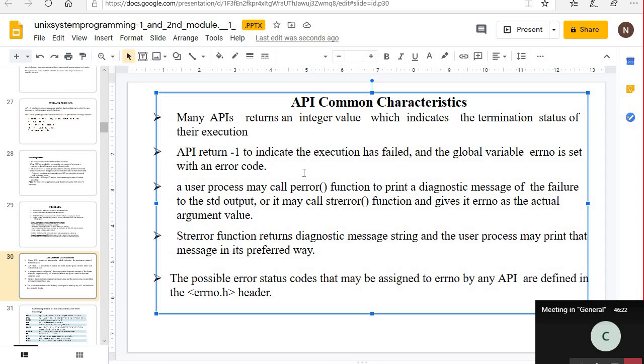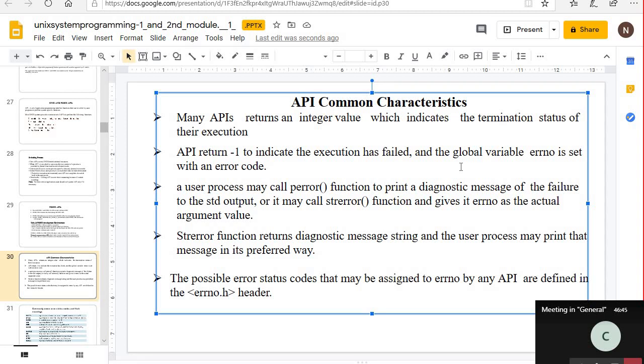Else it will return a different value, right? Whenever the API fails in execution, it will set a global variable called errno with an error code, right? So we can check what that error code is.